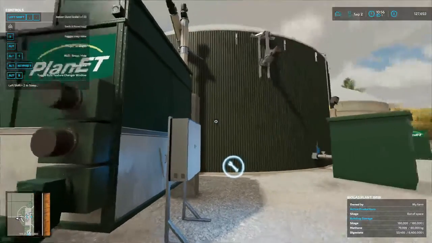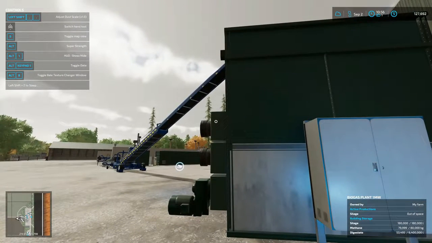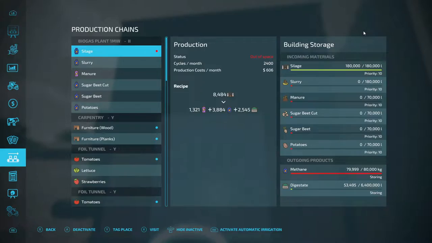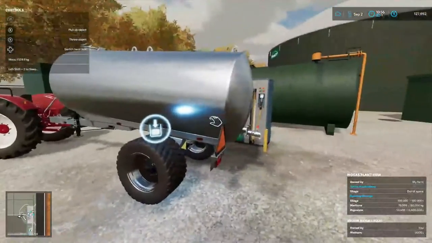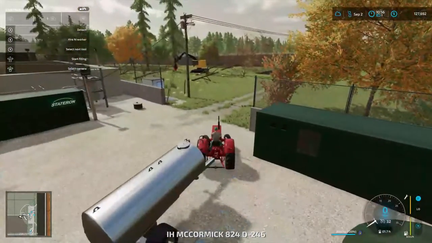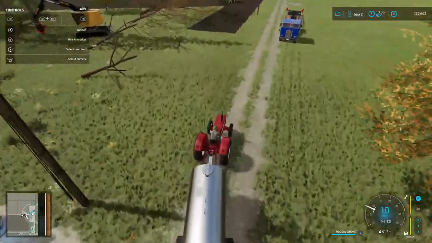Alright, we're down here at the BGA, and as you can read right here, we're out of space. Silage is full. Methane is full. 1 liter. Digestate's got a lot from being full. And we go in here and see it's out of space. So, I filled this trailer up right here. And, yeah, it doesn't fill the BGA back up. So we're going to go see if we can sell this. And I'll meet you here in a minute.